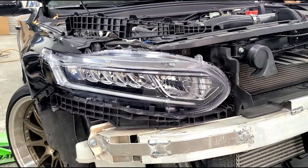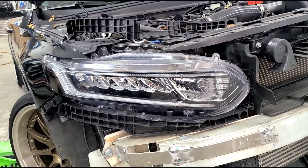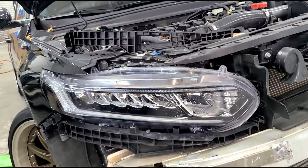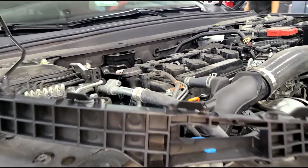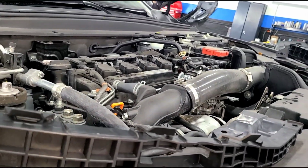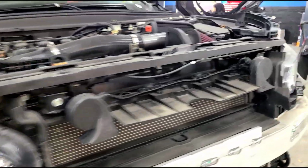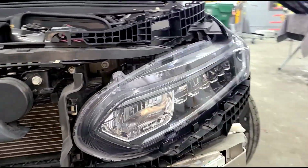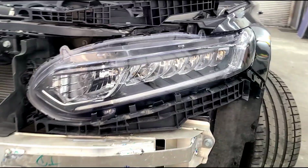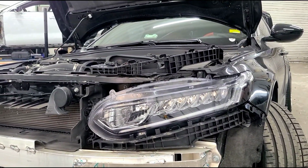Alright, the next important modification that needs to be done is the headlight brackets. You guys see, this is the OEM one. I'm going to replace it with this one. There are some minor differences, but it must be done in order for this bumper to fit properly. And you're going to do that on both sides, so we have to disassemble further here to access the headlight, which we'll cover in a little bit. But that's another key point there, those headlight brackets.